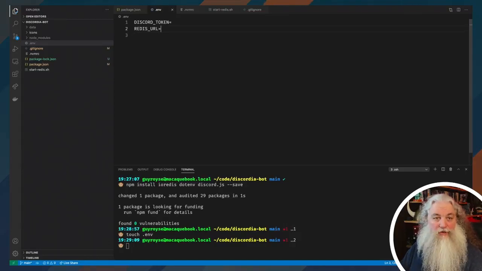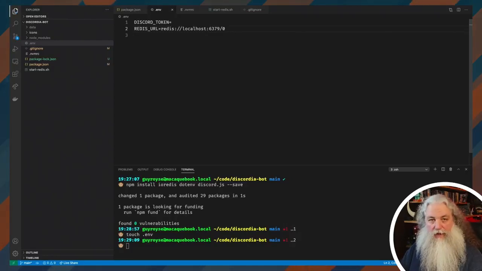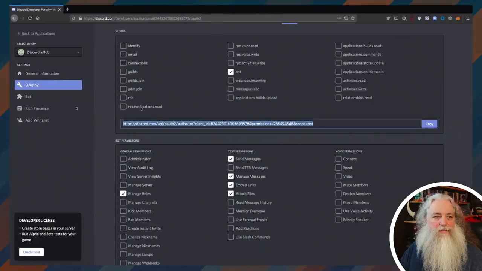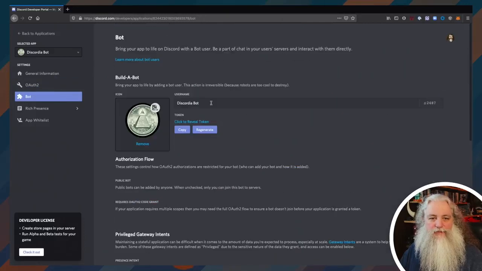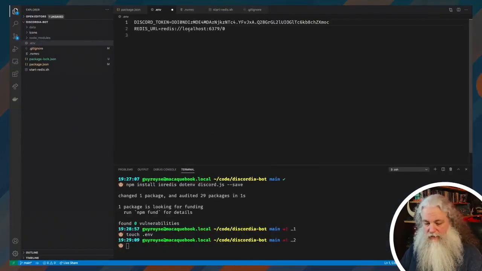The Redis URL I know off the top of my head because I've typed it a bajillion times. redis://localhost:6379/0. If you were doing this for something a little more real, obviously you'd want to secure your Redis, maybe use a Redis Cloud instance, and that would point to that or something. I'm just running Redis locally. And we need our Discord token, and we can get that from our bot. Let's scroll up, and there's that token we revealed earlier. I'm going to copy it and then paste it into here. So these are our two configuration settings. These are two environment settings.